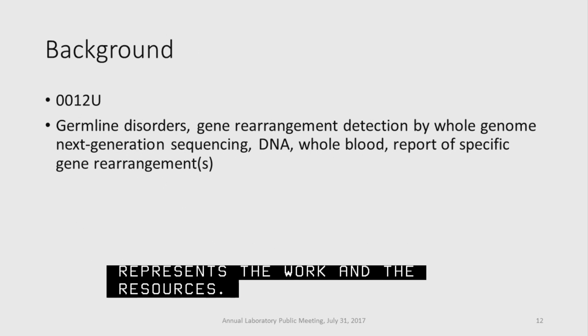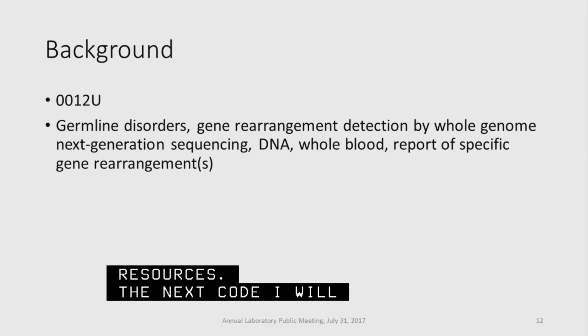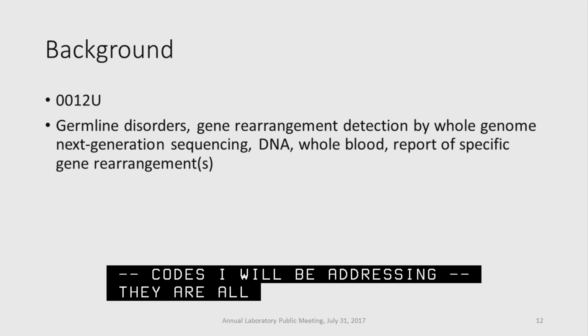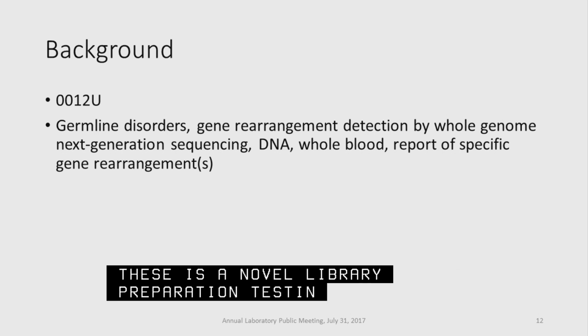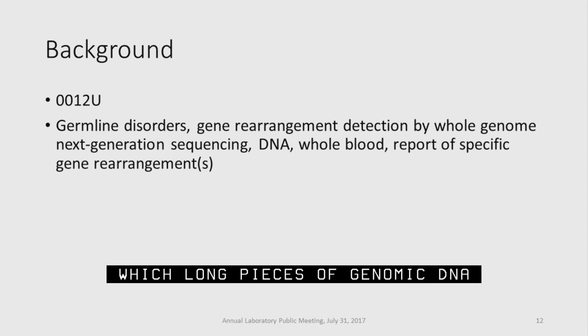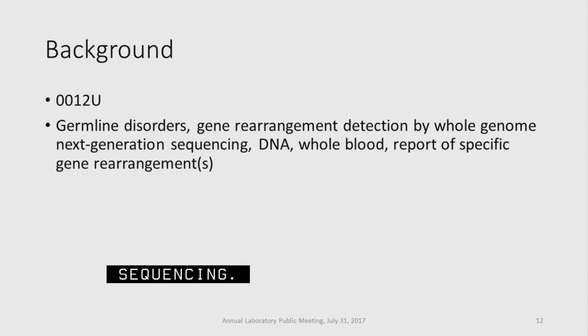The next three PLA codes I'll be addressing, 0012U, 0013U, and 0014U, are all for mate pair testing. These three assays use a novel library preparation method called mate pair, in which long pieces of genomic DNA are circularized, sheared, and sequenced by whole genome pair-end next-generation sequencing. Analysis is focused and includes 2 or more breakpoints. The difference in the codes is the specimen type.